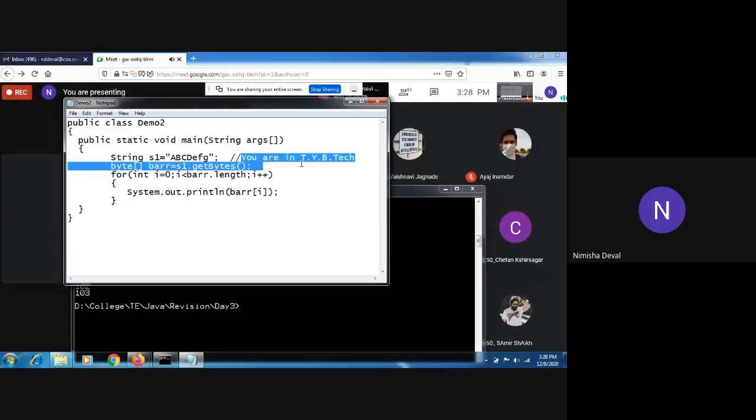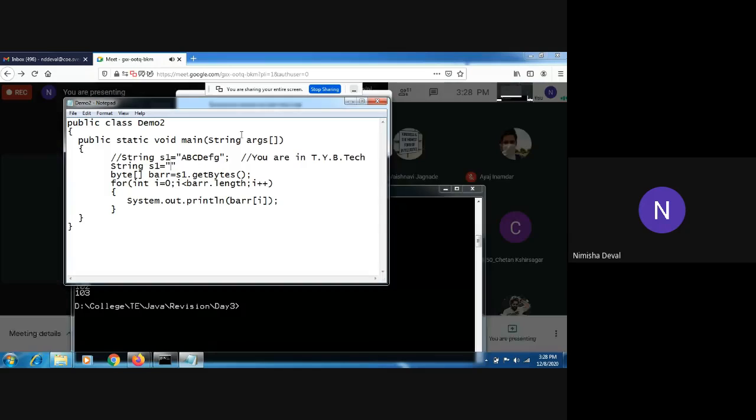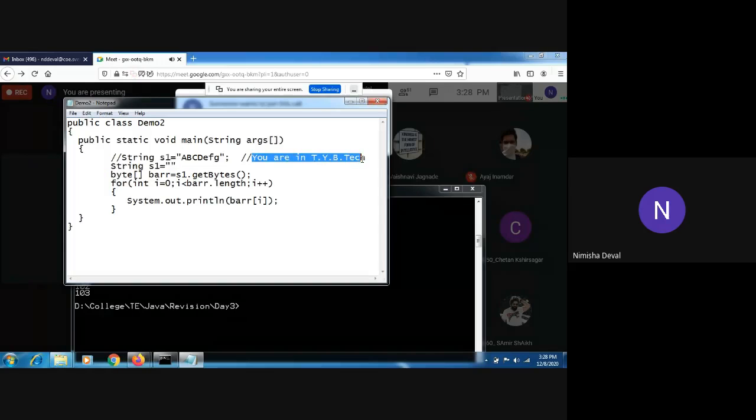Now see, I will replace it over here. One minute, I will make this a comment and I will replace it with this string. Now see what will be the answer. So you have to always think in a different manner while solving such questions.